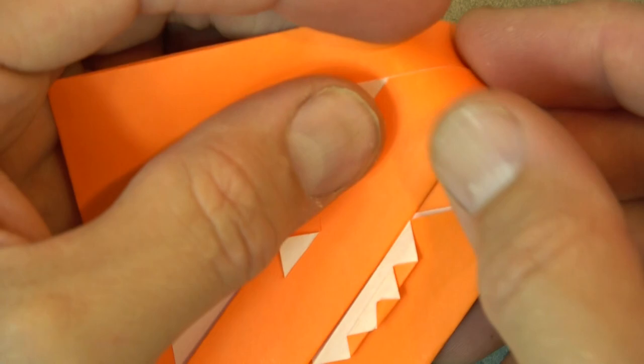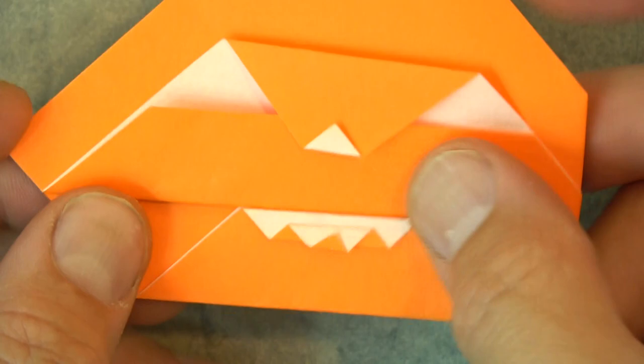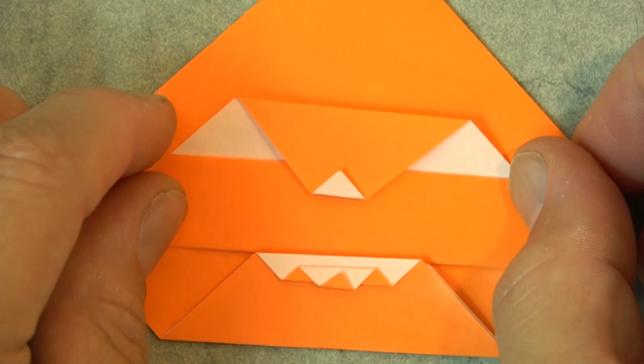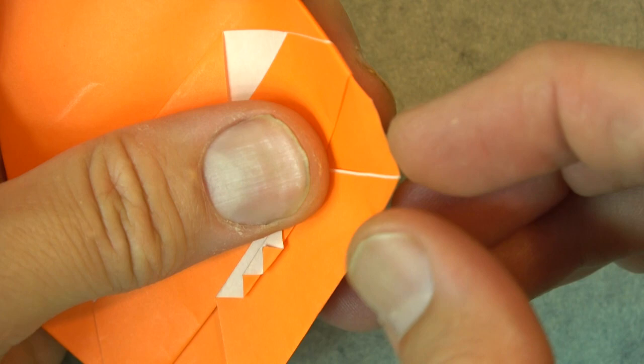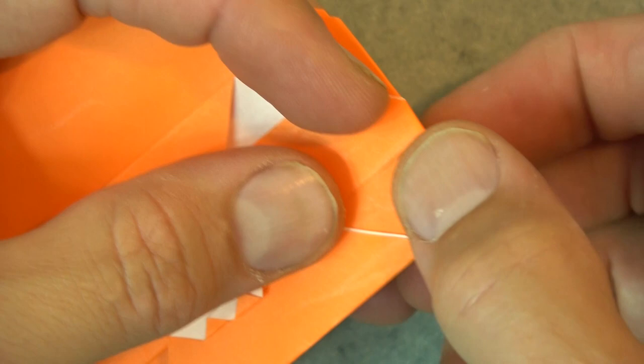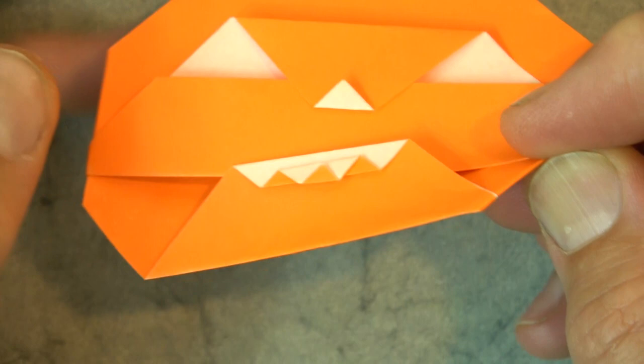Okay. Let's fold this flap behind. We're just rounding the jack-o-lantern to taste. So yeah. I'd say about like that is good. And try to match it on the other side. This is to taste. And crease those well. And if you want, you can fold this flap behind. I think it's good to fold it behind because this right here is a raw edge. And that'll maybe not make the model fly as well as a folded edge. So yeah. Fold that behind like that. From this side. That's what it looks like. And let's do the same thing on this side. So we're just folding the flap behind so that the fold touches this point.